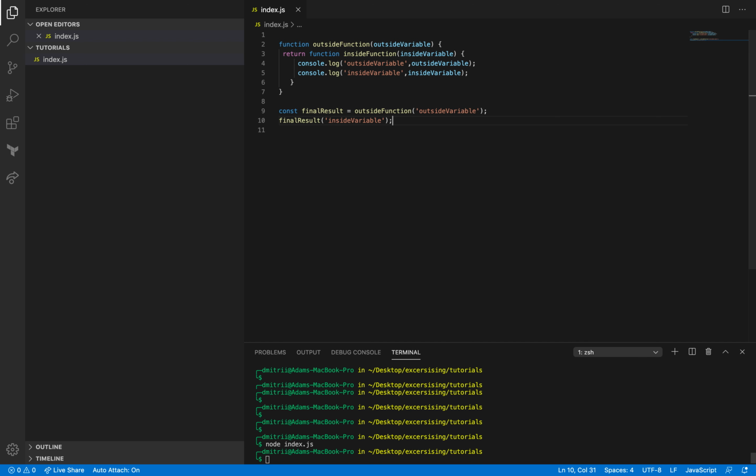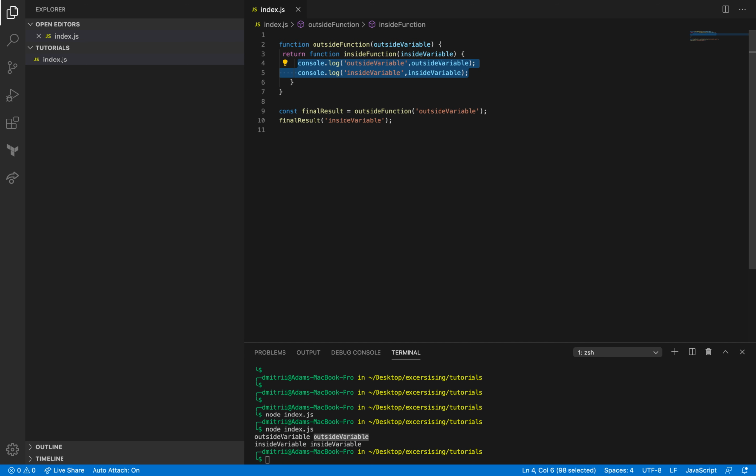Here we go, guys. You can see I logged out both of these console logs, and we passed the outside variable and inside variable strings. So that's the main idea of closures.